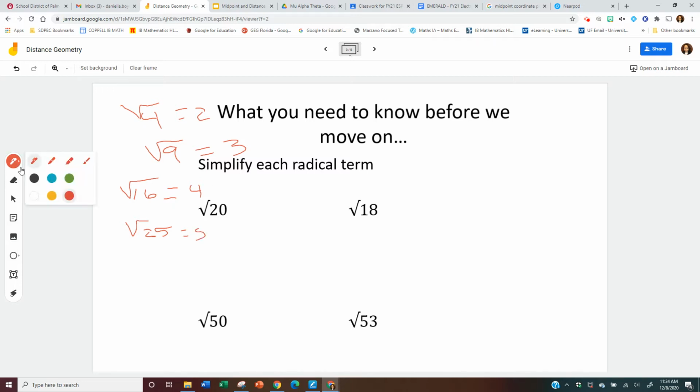Okay, so hopefully you have a sense of what a perfect square means. Essentially, for each number under the radical, we want to break it down and see if we have some perfect squares that go into it. So the square root of 20 is made out of two numbers that multiply into this. This is the same as the square root of 4 times the square root of 5. Yes, it could also be square root of 2 times square root of 10, but the problem is neither 2 nor 10 is a perfect square like what we have here. So since the square root of 4 is a perfect square, the square root of 20 simplifies to 2 radical 5.